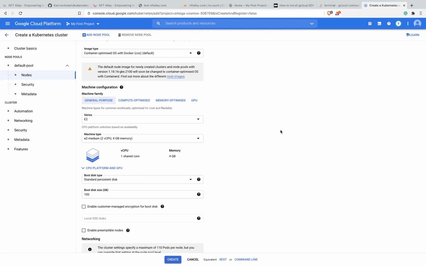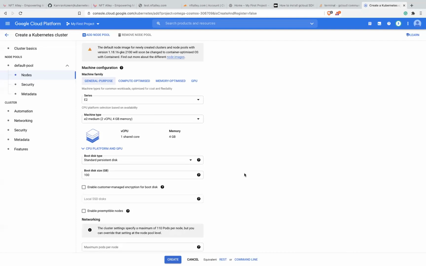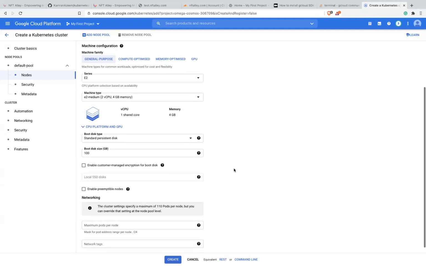So we'll go ahead with our general purpose machine, which has one virtual CPU with 4 gig of RAM, and also there is one with two virtual CPUs and 4 gig. This is the machine type, and this one has one shared core and 4 gig of memory.